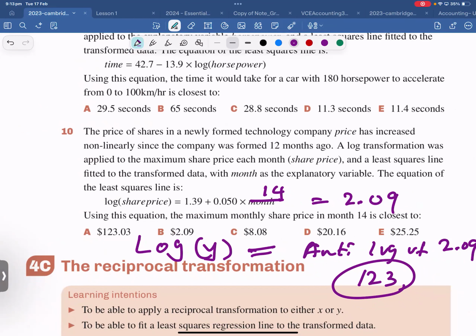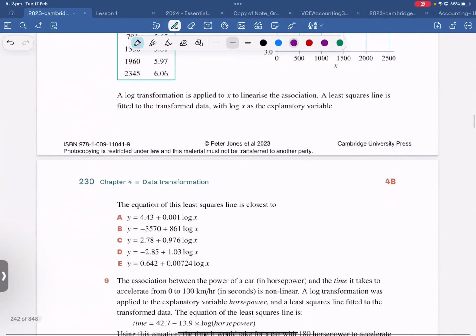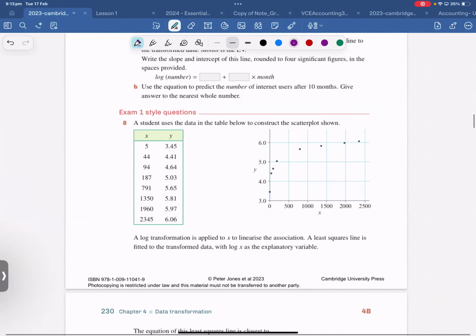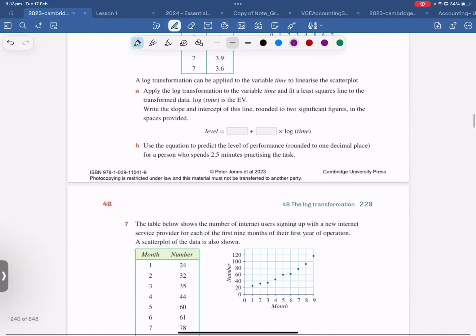For homework, can you please do these, because either you don't have the CAS, or you don't know how to use it, or you have problems with the CAS. So try these questions at home. Question number 2 to 8. Okay, for homework.